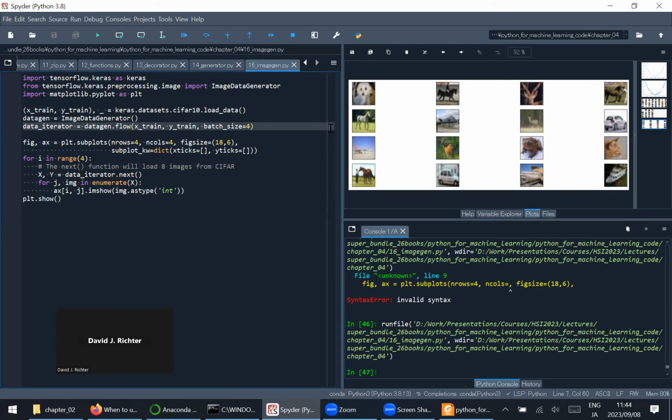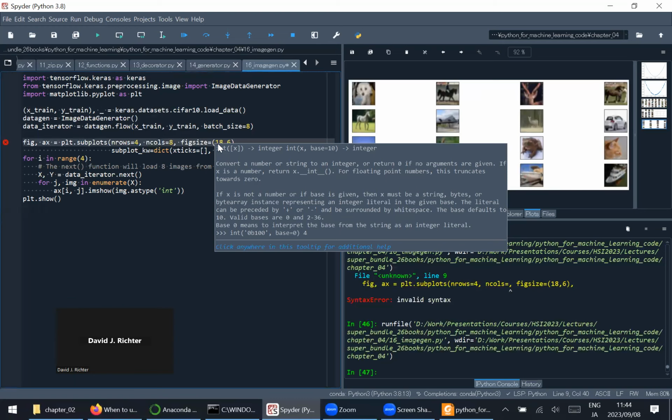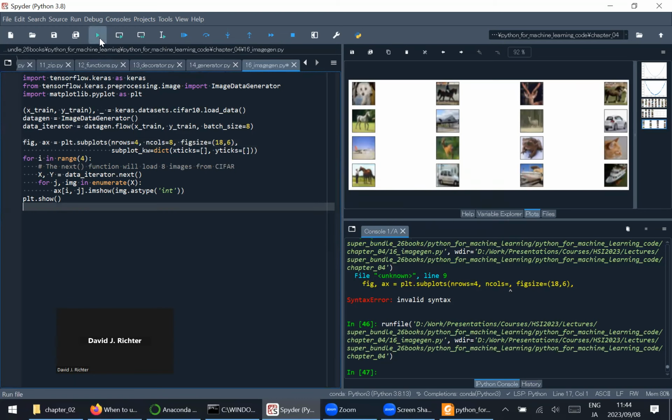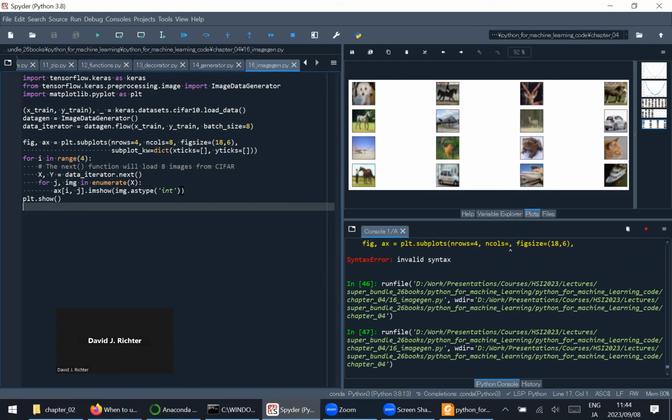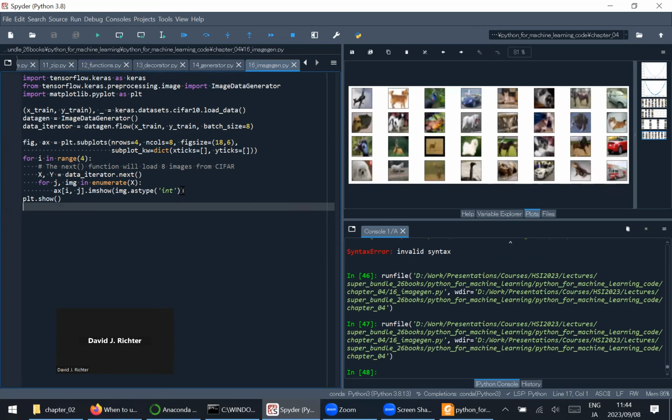I want batch size 8 again. And I want 8 columns. Hopefully. Yeah. Okay.